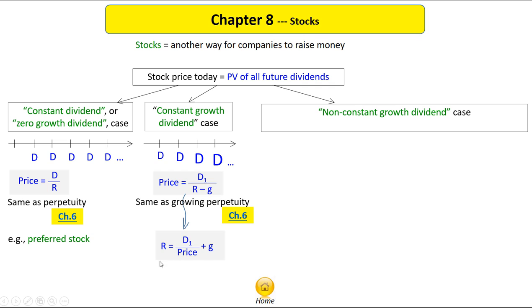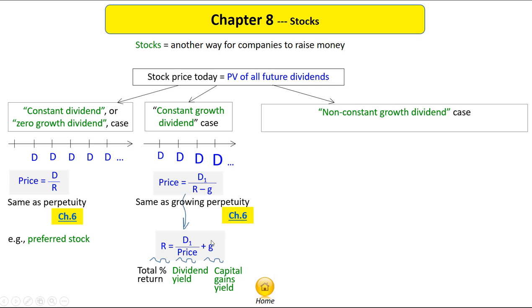from such company. So the annual rate of return on your stock investment, R, equals dividend in year 1 divided by the price you're paying today for each share, and then to that fraction you're adding the growth rate in dividends. And you see how the return, or the total percentage return, has 2 components. It's the sum of 2 things. The ratio D1 over price is the dividend yield, which is in percent. And G is the capital gains yield.